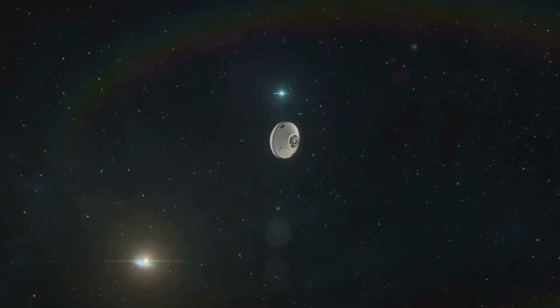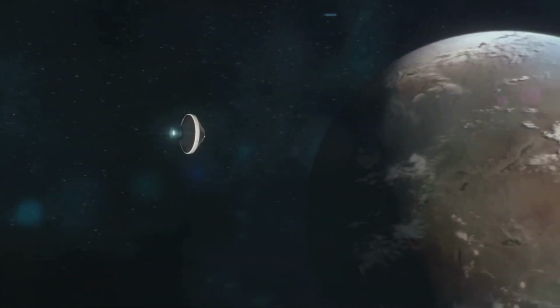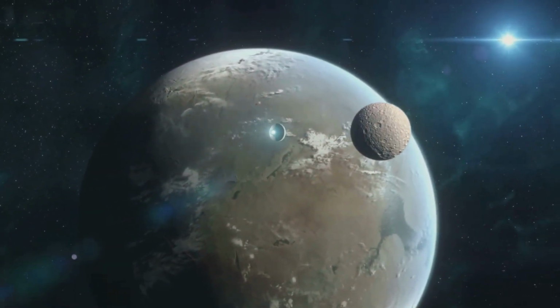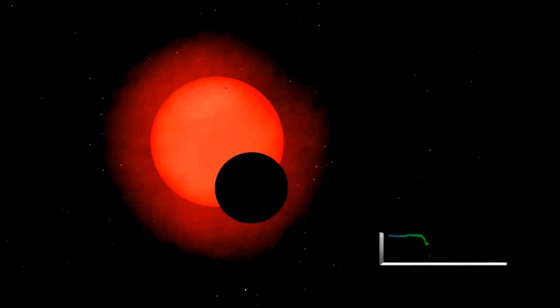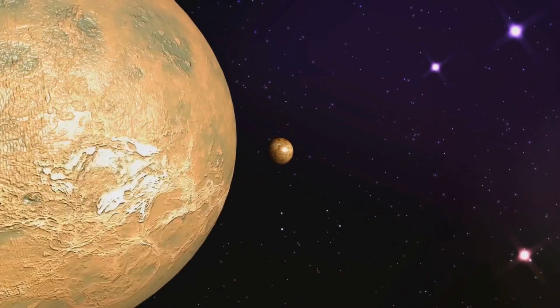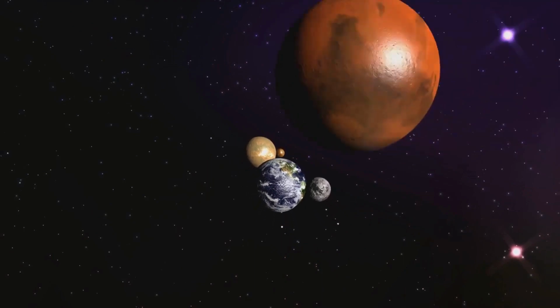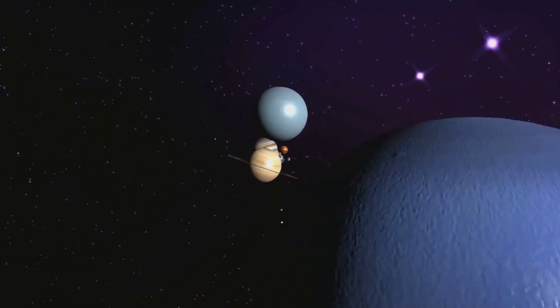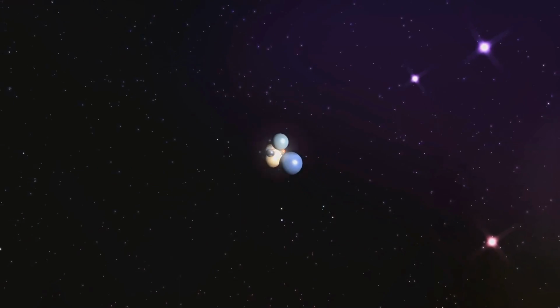To understand the search for exoplanets, we must first understand the two main methods astronomers use, the transit method and the radial velocity method. The transit method involves monitoring a star's brightness over time. When a planet passes in front of the star, or transits, it causes a small dip in the star's brightness. This dip, although minute, can be measured and used to determine the size of the planet and its orbit's length.